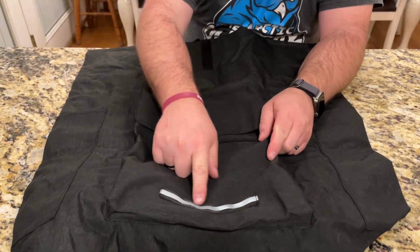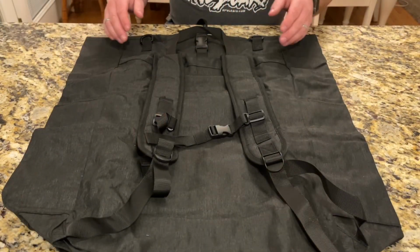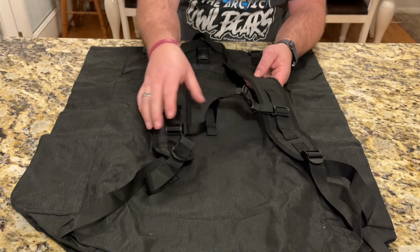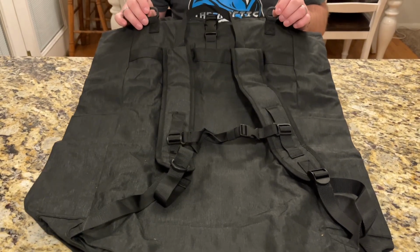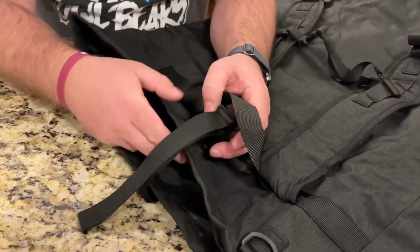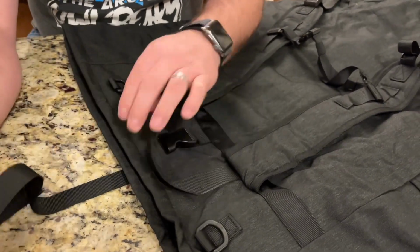And then it also has this nice reflective strip for when you're wearing it so that people can see you easier. So along with the two straps for your shoulders, it's got a chest strap to help make it more comfortable. It's got a carrying handle right here. And then it has these two eyelets here for hanging it up, like on the back of a door or something similar. And then here across the top, you've got this nice strap right here that you can use to pull it tight. You can loosen it up if you need to, and then you can unbuckle it.